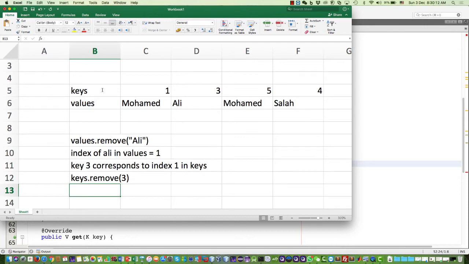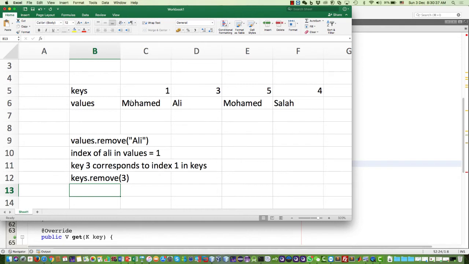Yes? But sometimes there can be several keys with the same value, right? No, the key is unique. Keys are a set. Okay, each one is unique, but values are collections. There can be same value for different keys. That's right. Okay, so we're going to take the first one.